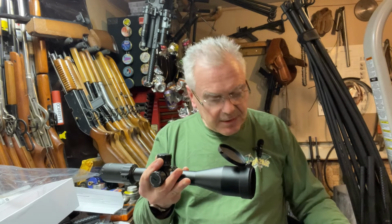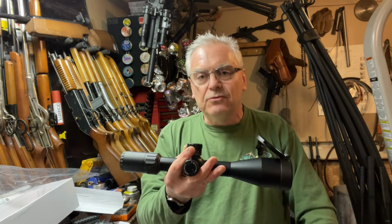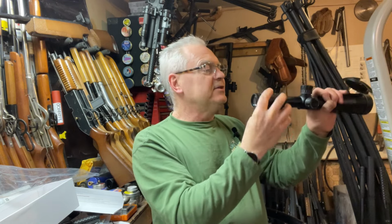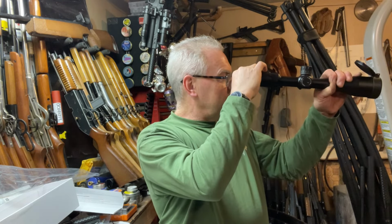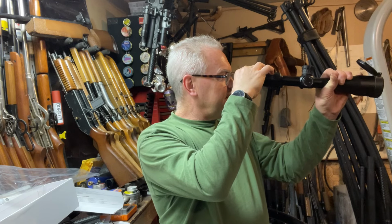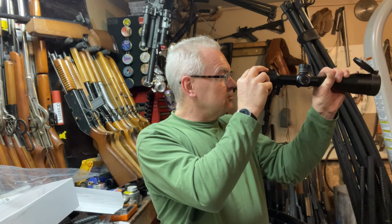So very nice. The other one, exact same scope, first focal plane as well, but it's a 4 to 16 instead of a 3 to 18. So this one has a 6x zoom. That one has a 4 times zoom from low to high. We were looking through this at my shop, and these are super clear. Just unbelievable. Let me take that one down below. Yeah, that really is. I've got to adjust out my astigmatism here. There we go. So the side focus does go down below 10, and I'm looking 7 yards across the garage, and that is just crystal clear.